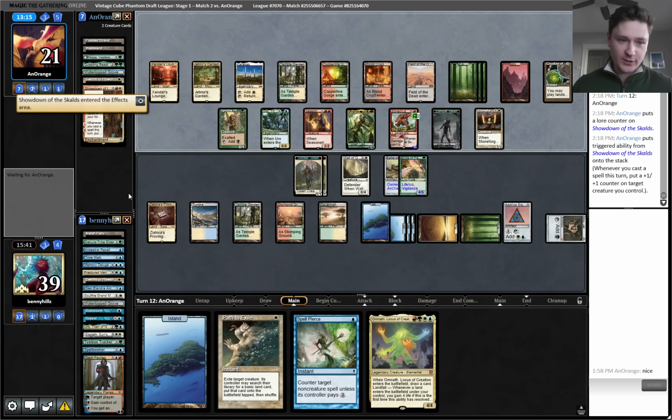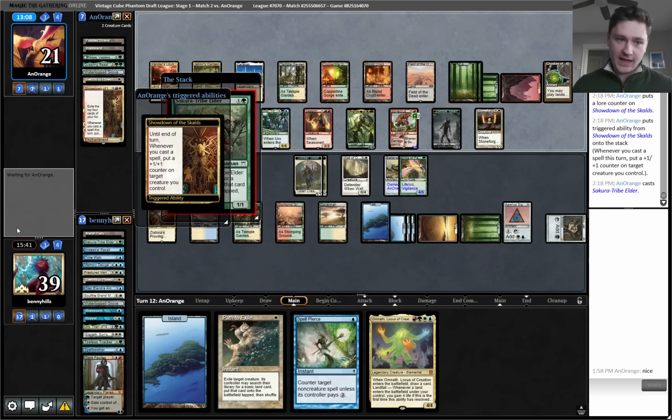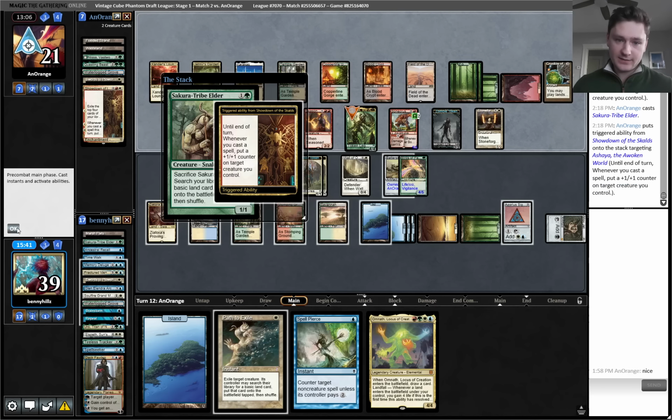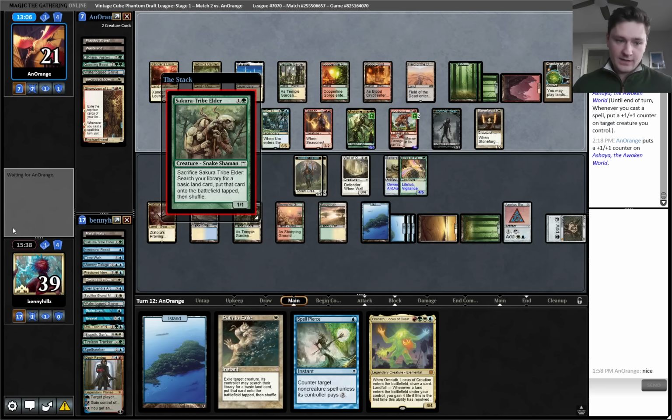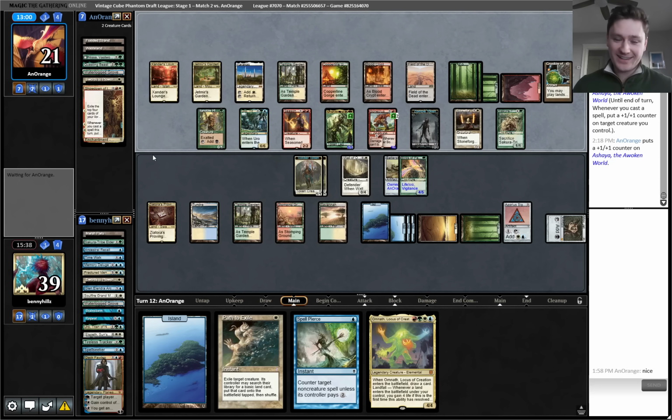I wish we could Ancestral Recall targeting them. Play Sakura Tri-Builder. Okay, so if they sack that, we win, but there's no way they sack it. They can't kill us. We have so much life, but I think we're just going to lose with them having no cards in library. Rough.